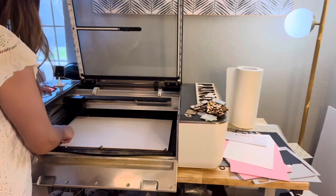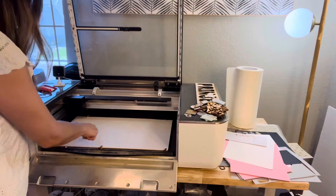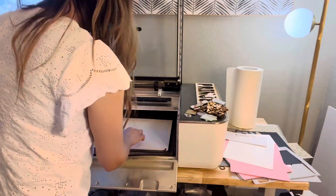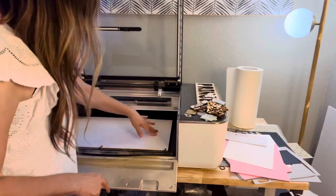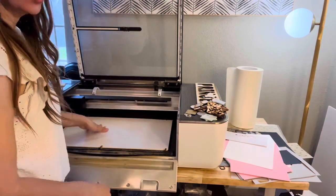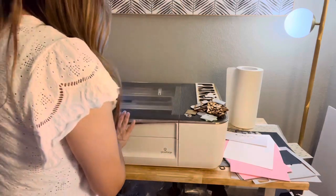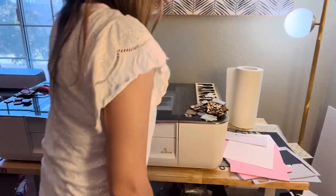There we go. But I'm lazy and I don't want to take out another piece of wood and remask it and, you know, all that good stuff. But see, now press down and there's not too much give, too much wiggle room. So I'm going to go ahead and turn my machine on.